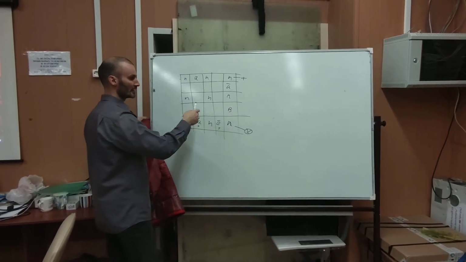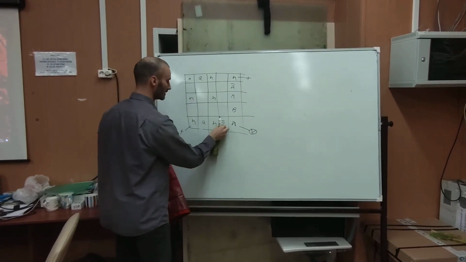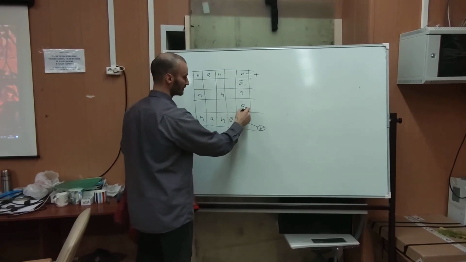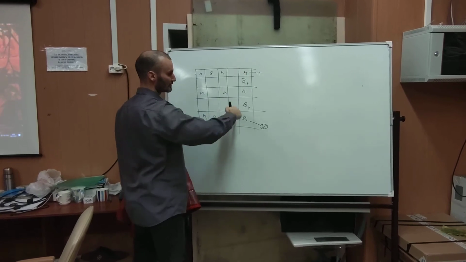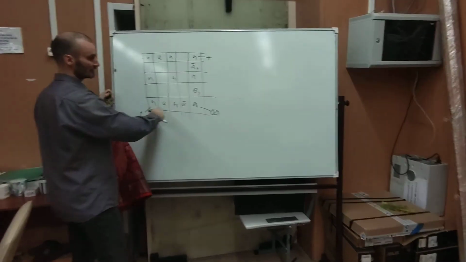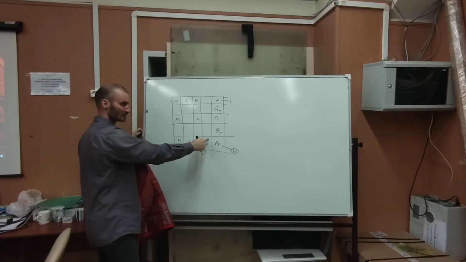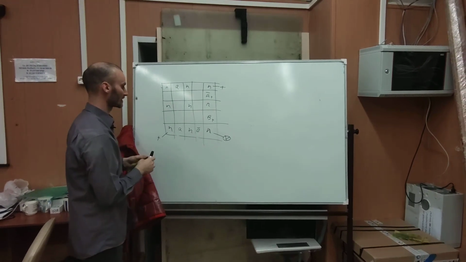In the other way, if A is negative and B is positive, then A is negative, so this square becomes positive, and this one is positive because B is positive. In that case, we have conductance from this point to this point. So if A and B are different, then we have conductance either through this path or through this path. In any other case, we don't have conductance, so the second lamp doesn't shine.